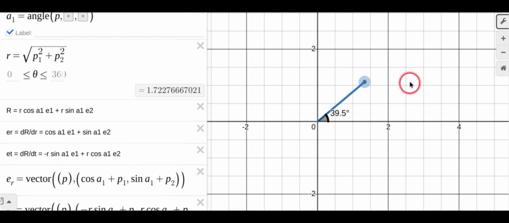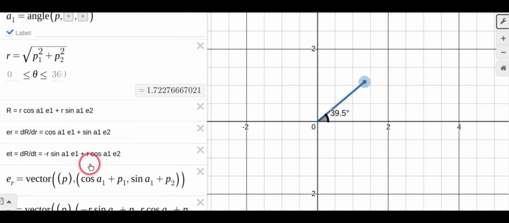So we want to start it at point P, because if you try to define basis vectors at the origin, it doesn't make any sense in polar coordinates because you need some R and you need some angle. So defining it here makes no sense. So we start it at P.